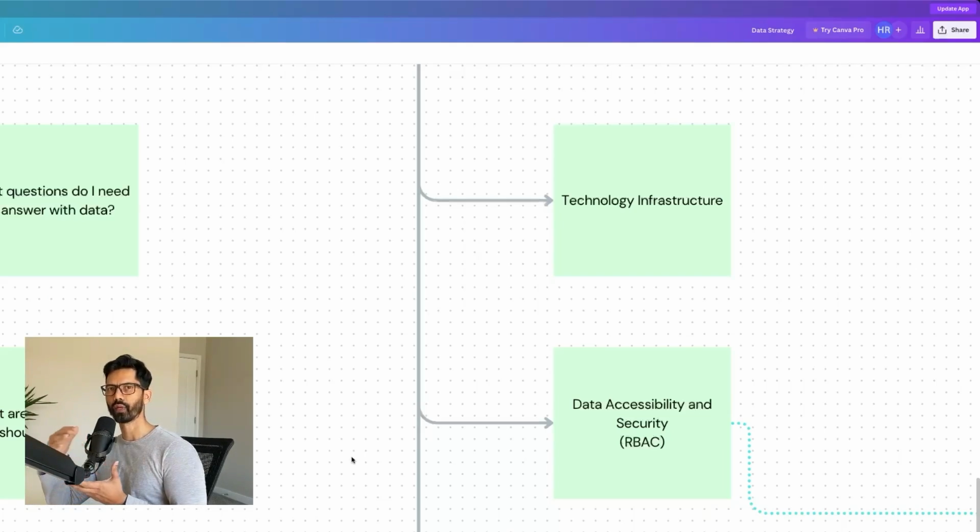What's that full landscape? But also in this technology infrastructure, we want to also look at what kind of reporting we have in place already. Do we have Google Suite, or are we using Microsoft Office 365, SharePoint? Everything relevant to our reporting, everything relevant to our data sources, we want to capture in this area. We also want to talk about who's going to have access to things in the organization. So who has access to what data in the organization, especially when it comes to this report or the dashboards that we will be building.